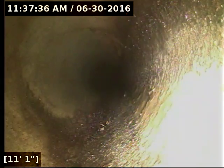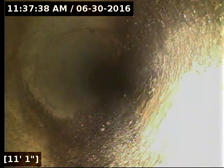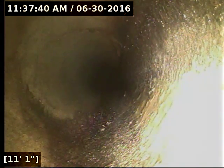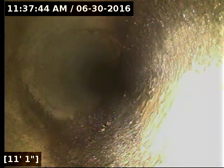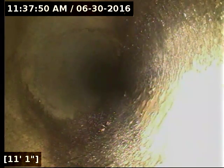I'm going to go ahead and reel the camera out. I did locate the transition here, as well as a root intrusion that I think my camera actually ripped out of the way at some point. I know there was another root just after the furthest one I located there. I think it was one or two joints after. So we'd have to review the video to go back and see at that point.